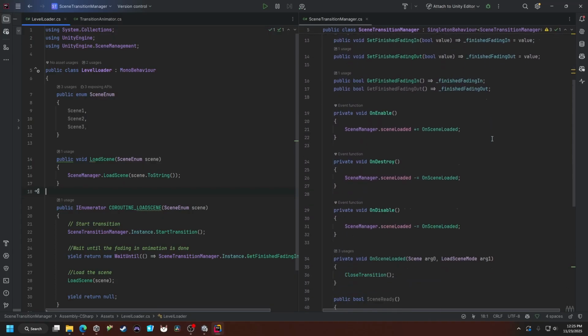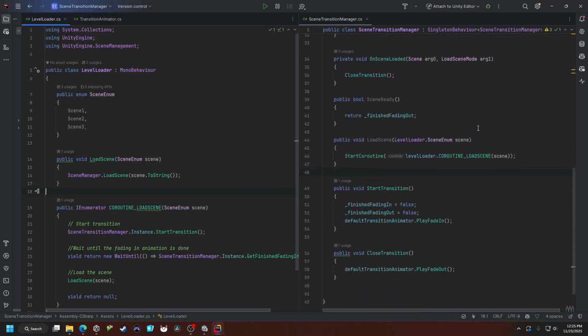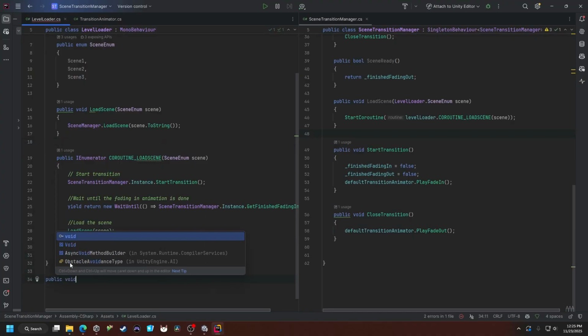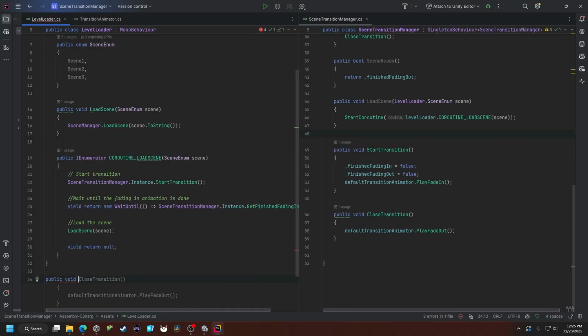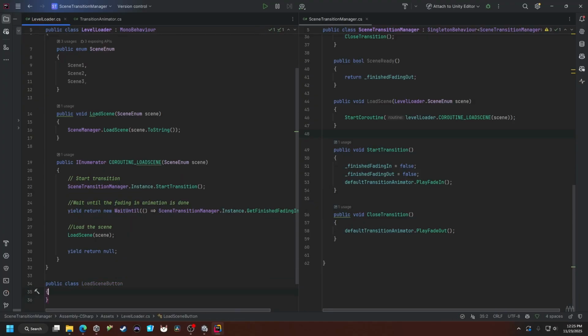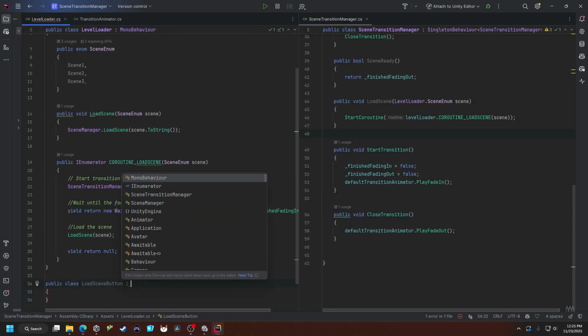It was getting a little messy, but right now I'm just trying to get it to work. So let's make a new public void load scene button. It's a class, actually. Public class load scene button. Should be MonoBehaviour.